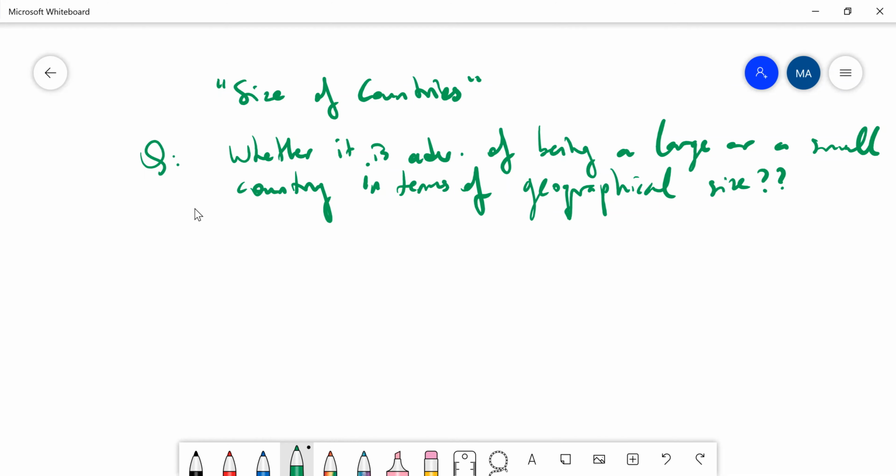Depends on what else. Natural resources, maybe. Okay, so what's the assumption here? So if a country has a large geographical size, this means it is more likely to have natural resources. Yeah. Then, so it's an advantage. Yes. Okay, well, we're gonna discuss why in some cases having a large amount of natural resources is actually not very good for long run growth. What else?